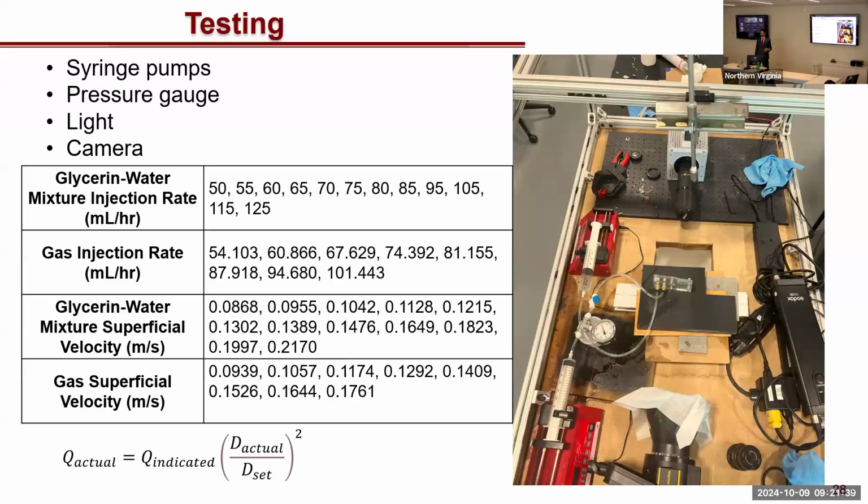We tested flow rates between 50 milliliters per hour to 125 milliliters per hour. That's a very, very low injection rate. In order to inject fluids at that speed, you need something that's very difficult to do with conventional pumps. So we use syringe pumps. It's basically a syringe, and there's a plate in the back that gets pushed forward at a very constant rate.